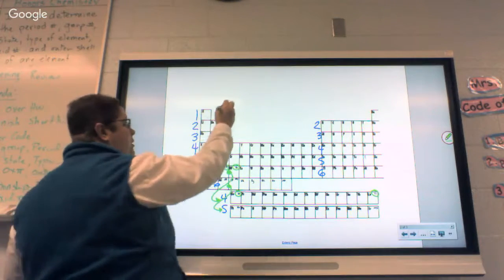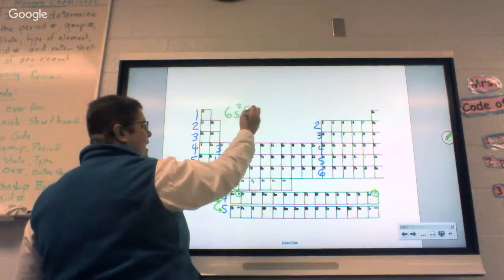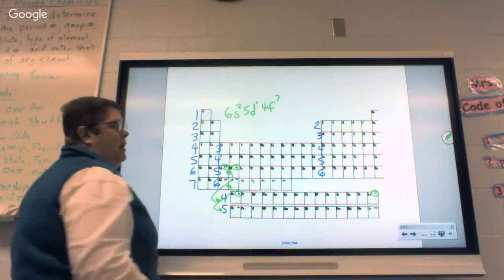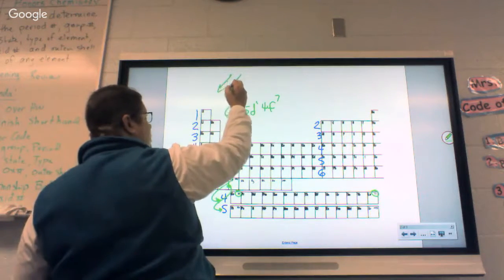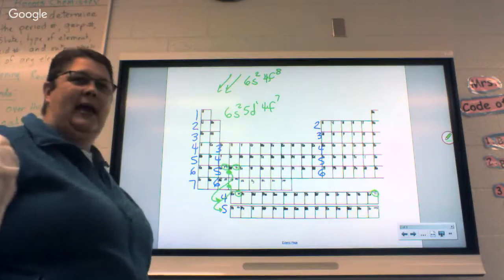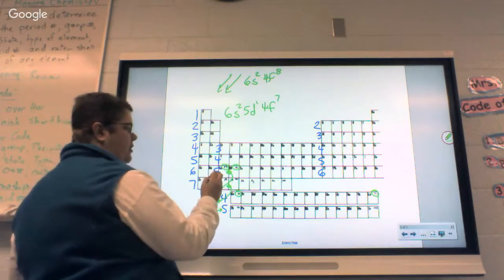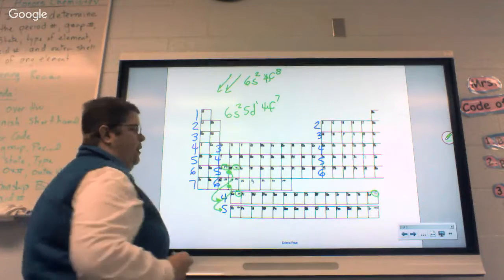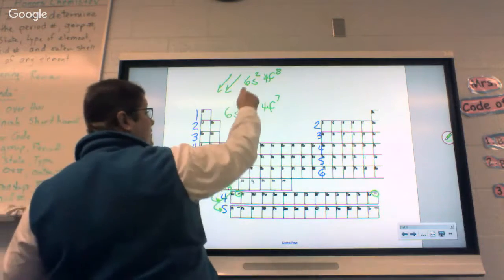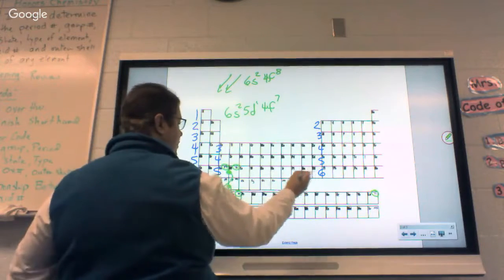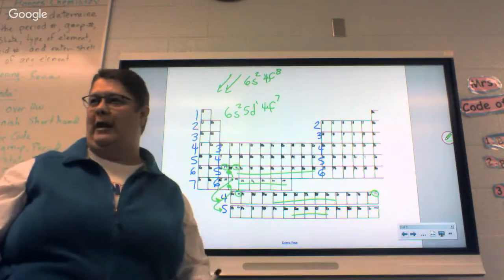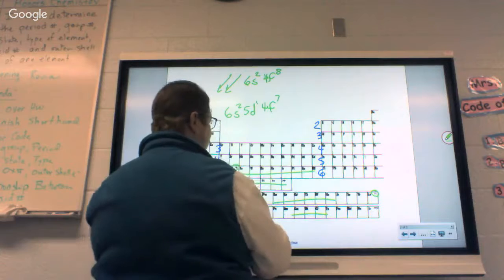So don't write this down right now. You're going to have like 6S2, 5D1, and then we're going to have 4F, and we might have like 4F7. Now, if you're reading the orbital overlap chart, it would read 6S2, 4F8. Okay? It does not account for reading across here and saying 5D1 and then cruising down to the bottom. Because of that, this chart will not work for this whole section, and the whole F block. So you have to learn to read the periodic table to do these sections.